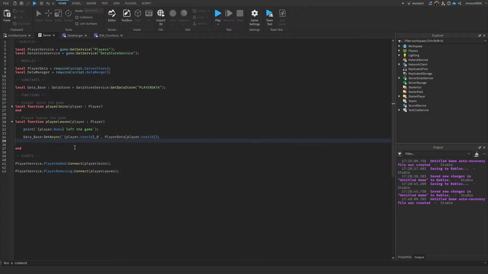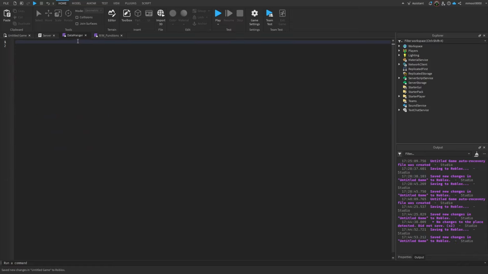Now, for saving the map, obviously we've got to save the map as well. So I'm going to copy and paste this line. And if you remember, our primary key for the map was _m rather than _d. Now, we didn't actually save the mapping into the player data table. All we need to do here is reference the database manager, so the data manager dot data size map. But that's it for the events.